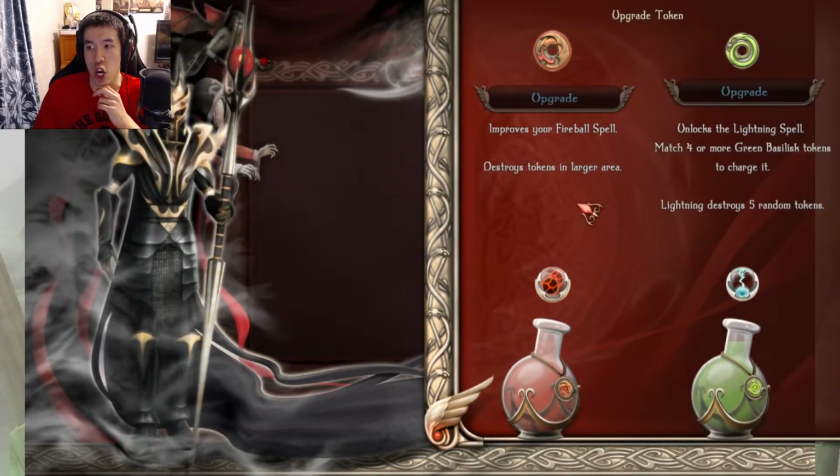Upgrade. Destroys tokens in larger area. Lightning. No, we're getting this one. But then we get the green one if we ever get that. Larger area. Maybe it has the corners now. But then if it destroys 5 random tokens, I can actually get... I'll get this one because it's actually more.